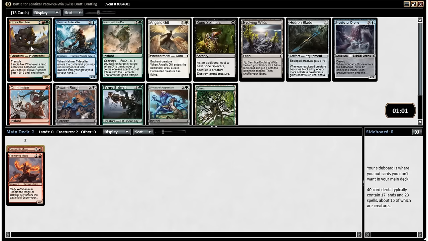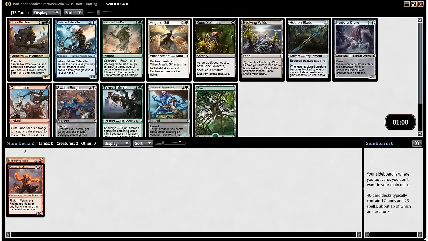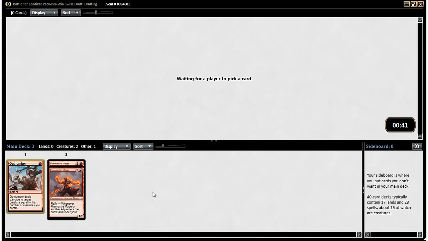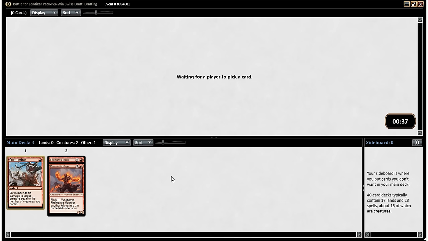Okay, Grove Rumbler, worth thinking about here. It's pretty good. You know, it's a 4-mana 3/3 with landfall, but there's also an outnumber. And it's just a good removal spell, especially if we end up in the ally deck. And this also means we're not committing to any second color just yet. Could also think about the Tajuru Stalwart, who's an ally, but I think outnumber's better, and that's what I'll take here. It's good removal, and staying open is probably a good idea.